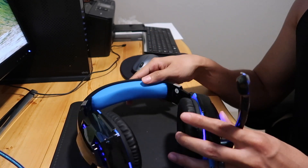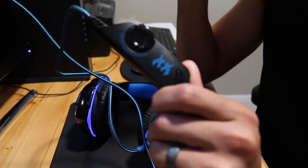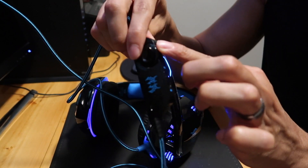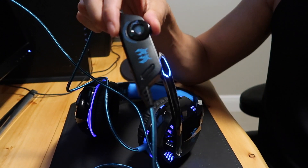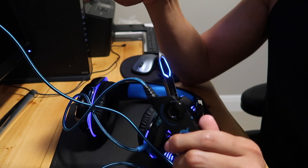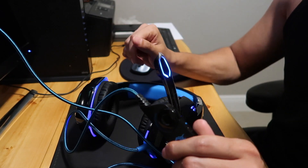Most of the time I'm never even running with the light on — it works perfectly fine without it. That's just for blue LEDs if that's what you want. So if you do want it to light up, make sure you get a USB extender. The thing I do like that I didn't have on the PlayStation platinum headset is: when you're plugged into your Elgato, there was no way to lower or raise the volume — but on this one there is, with this little cable, so when I'm recording I can lower or raise it.